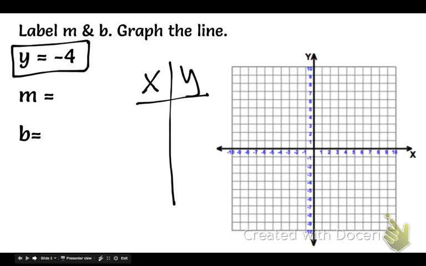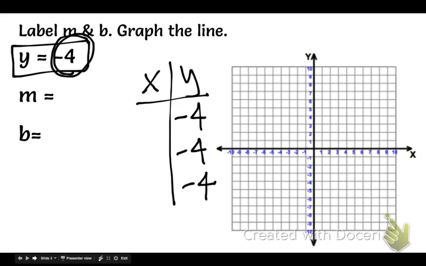So to create an XY table, given the equation y equals -4, I'm going to have you put 3 -4s in the y column. -4 because that's the number that's in the equation, and I pick three of them because we'll plot 3 ordered pairs. 2 points make a line, and then hopefully the third point will verify whether or not we graphed in the proper direction. All right, at this point, ladies and gentlemen, you can select any value you choose for x.